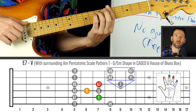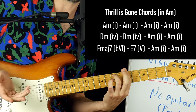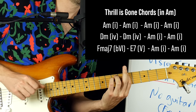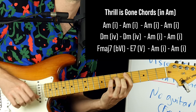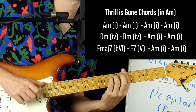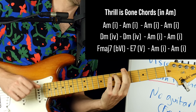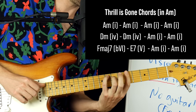So like if you think Thrill Is Gone by B.B. King, the turnaround goes, but in the key of B minor. You know, so Thrill Is Gone is like if we're in the key of A minor. Bars of A minor, 2 bars of D minor, back to A minor. Now we go to F major, E7, A minor. Actually, I don't even think they go back to the 5 at the end. But anyway, so it's very typical of a minor blues.